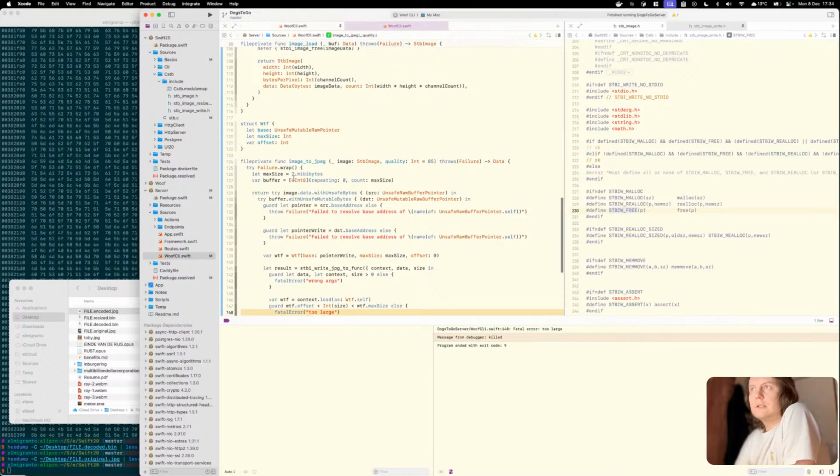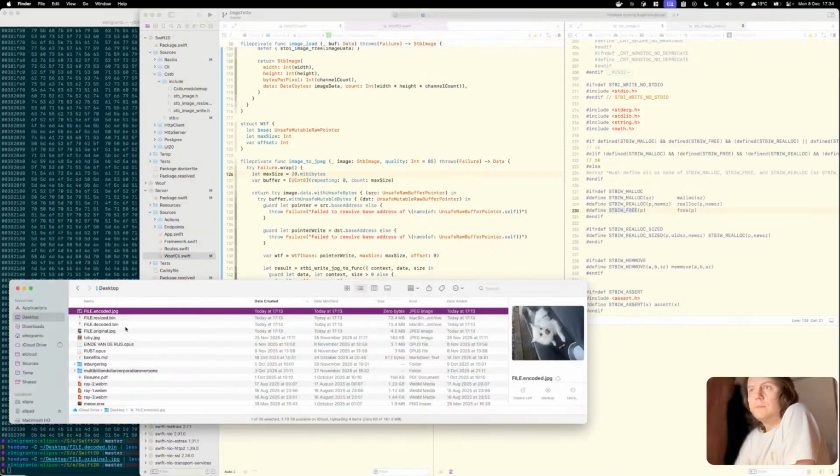Right, because it's like a lot. Okay, let's do 20 megabytes. Yes, it worked.